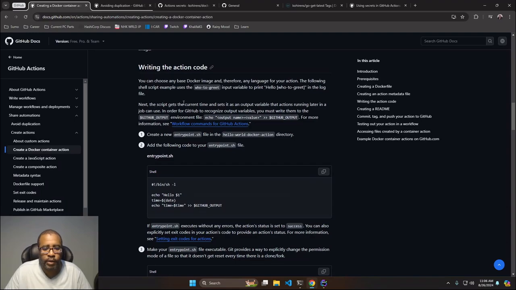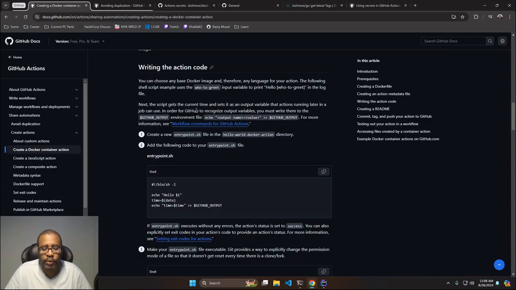Next, the script gets the current time and sets it as an output variable that actions running later in a job can use. In order for GitHub to recognize output variables, you must write them to the GitHub output environment file. Okay, so that's really good to know.